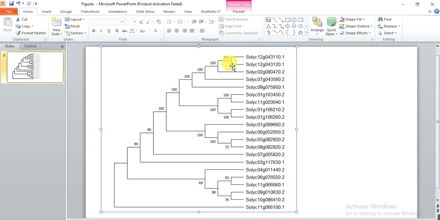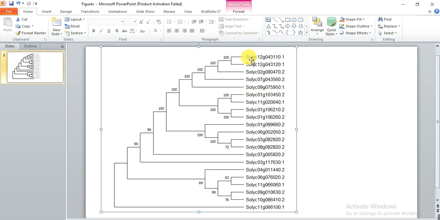Like here, these two genes are linked genes, we can say the pair genes, which have the maximum similarities. And another pair is this one, because these are also very close to each other and have the maximum similarities. We can get the gene pairs on the basis of their similarities. The genes that have the maximum similarities, we take as a gene pair. And here is another one, this is the fourth, the fifth, and this is the sixth one. So in my HSP70 protein family in Solanum lycopersicum, I have six gene pairs.